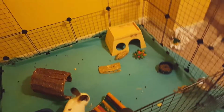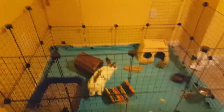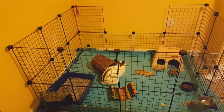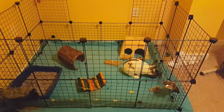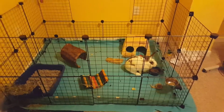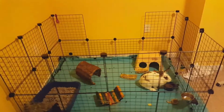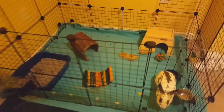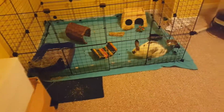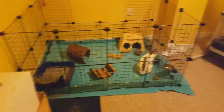But alright, that is it for the cage. I'm gonna go about my daily routine and get ready to go. It is 4th of July weekend, and I do have a cookout to go to with my family. I haven't been out to my aunt and uncle's house in a while, so I'm actually kind of looking forward to doing that. And they have a pond, so I'm gonna go fishing. And they have a bunch of cats, so that also makes it a much better experience. So yeah, hope you guys like my cage.